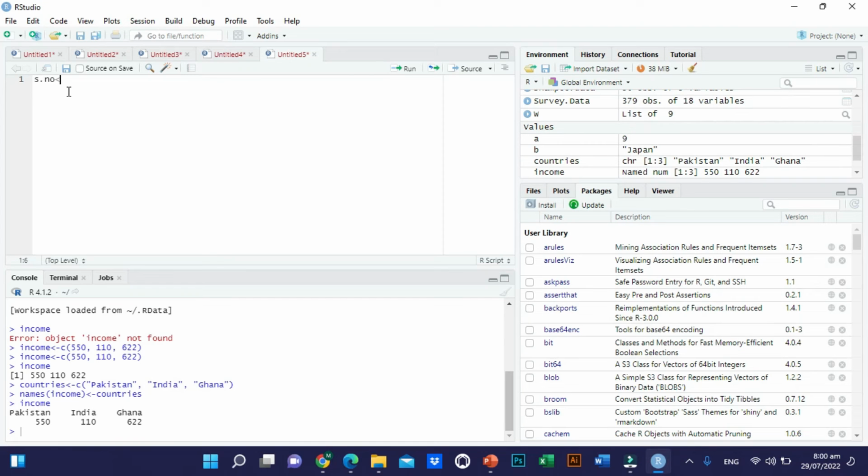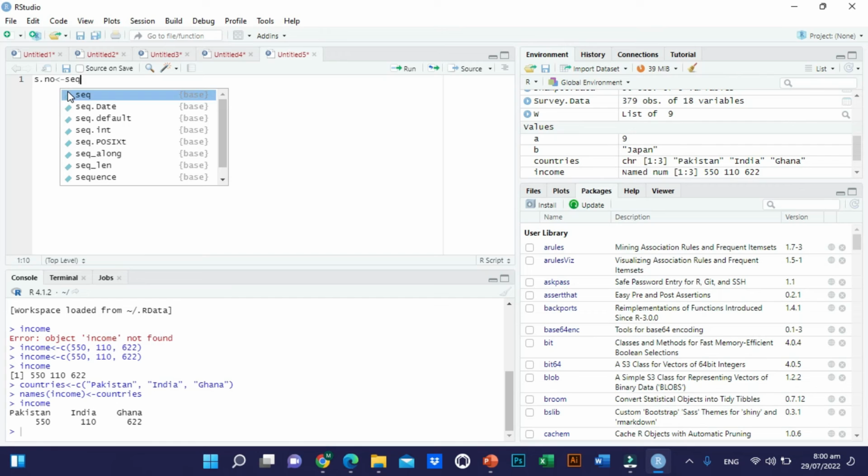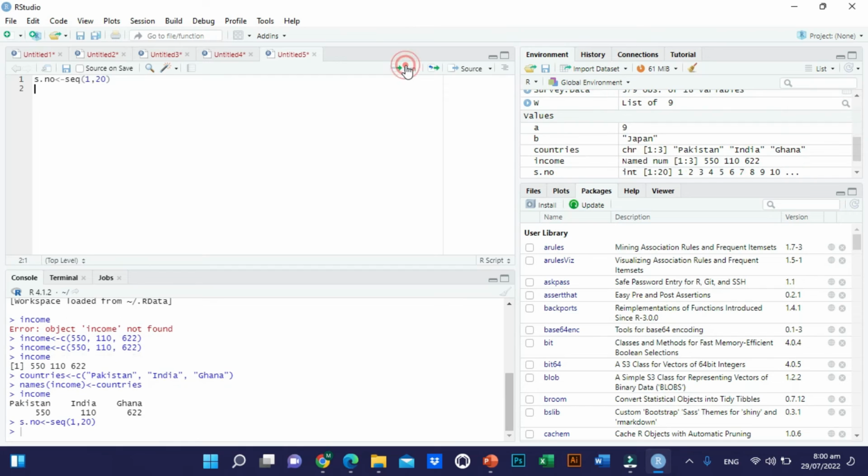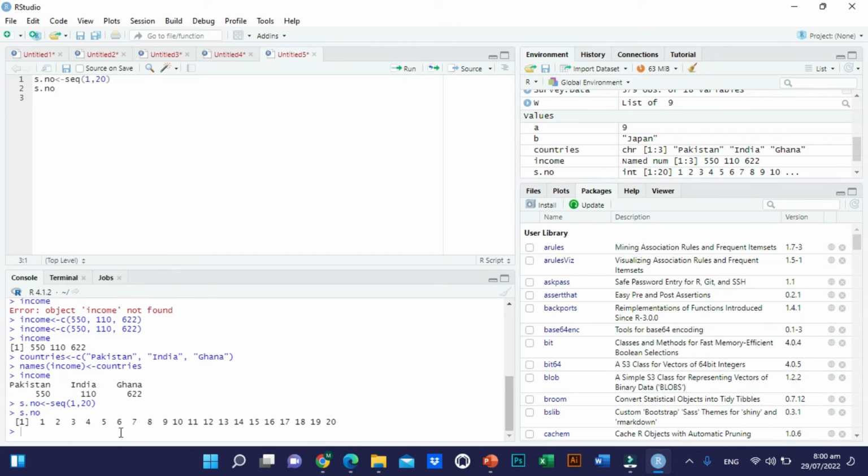I'm going to write seq, and this time I'm going to write 1 to 20. Now I run it, and you see that it has added the vector into the environment. Now if I run s.no, you can see that it has created a vector of 20 numeric objects.